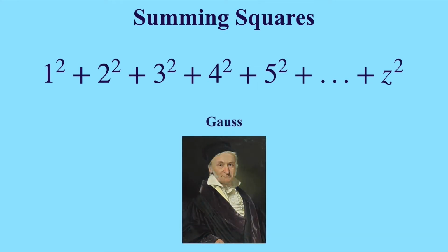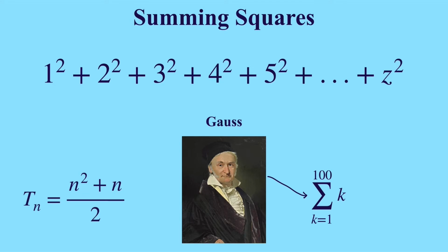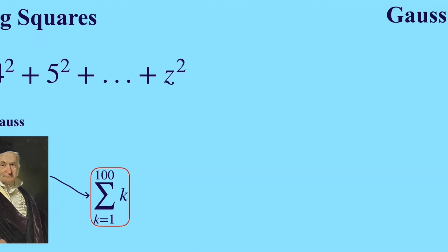To do that, we're going to start by looking at an anecdote from Gauss where he found an efficient way of adding the first 100 numbers as a child. We're then going to look at how this relates to triangle numbers. Finally, we're going to use summing notation to show and find an explicit formula for the sum of the first z square numbers.